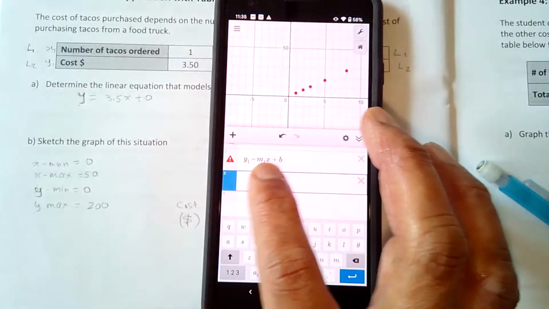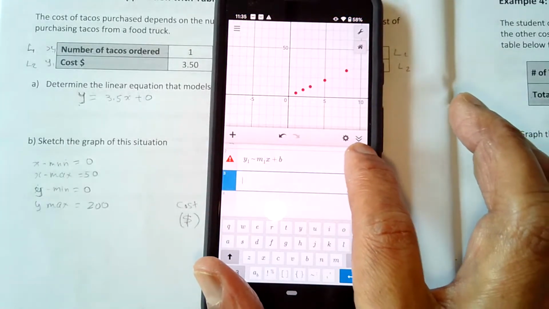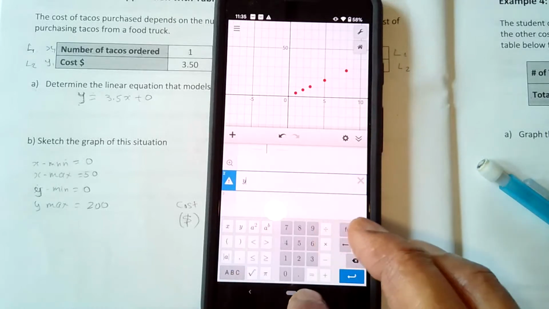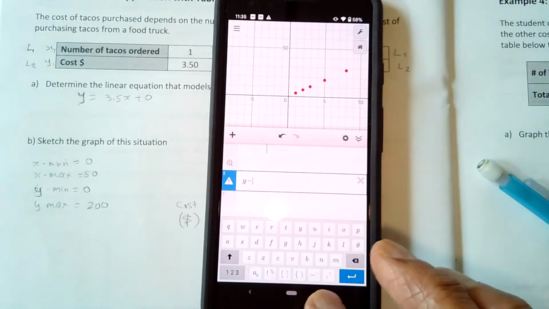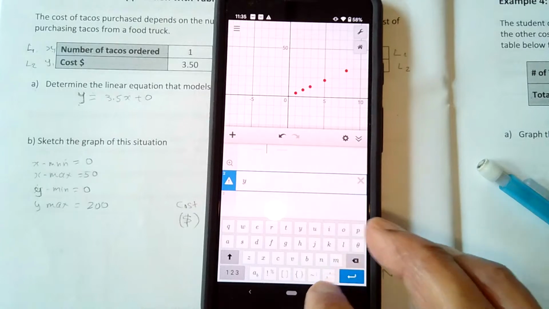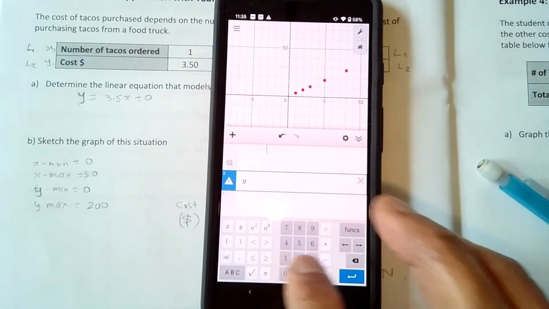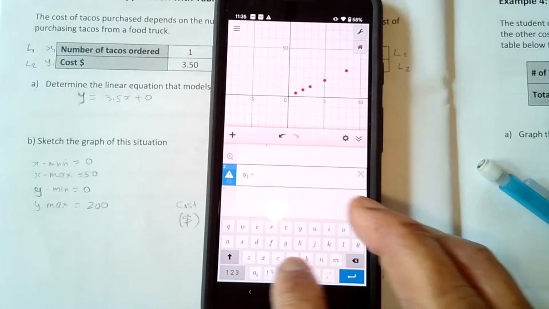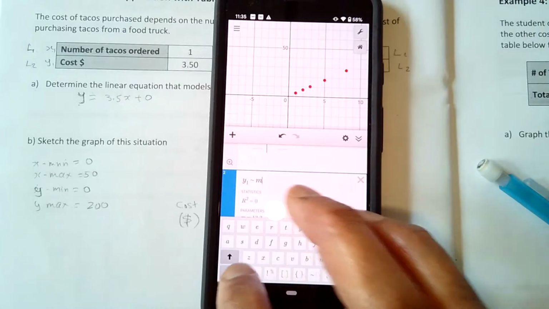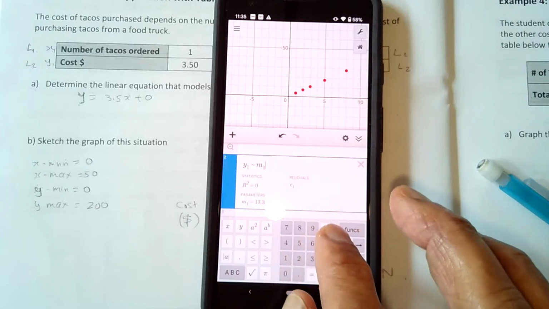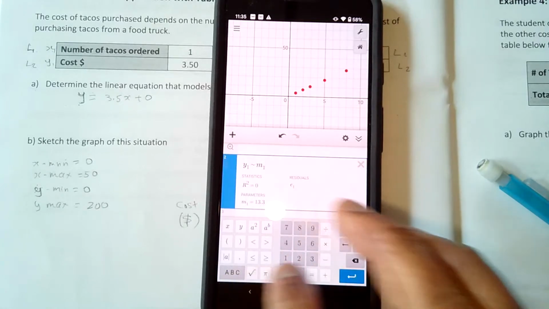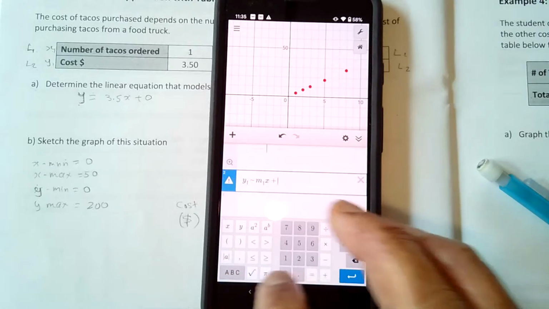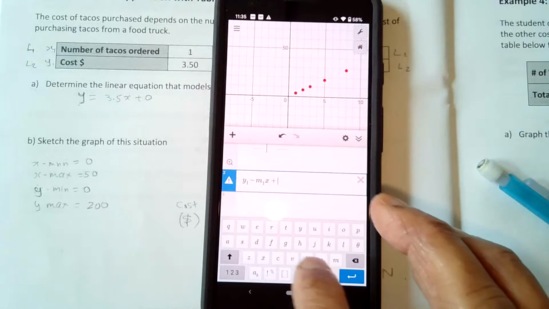Back to Desmos. So y1 tilde, y1 equals m1 x plus b.